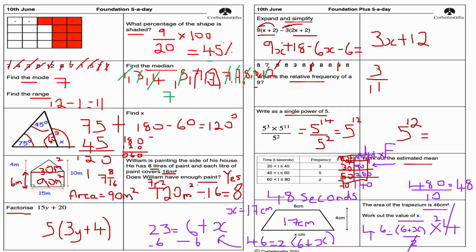So that is another way of solving an equation that involves brackets, but I wouldn't always recommend this. I was just doing it because I had lack of space. Hopefully it makes sense that I've divided the whole equation on both sides by 2, and it goes from 46 equals 2 lots of 6 plus x, to 23 is equal to 6 plus x. Half of 46 is 23, and half of 2 lots of 6 plus x just goes to 6 plus x.